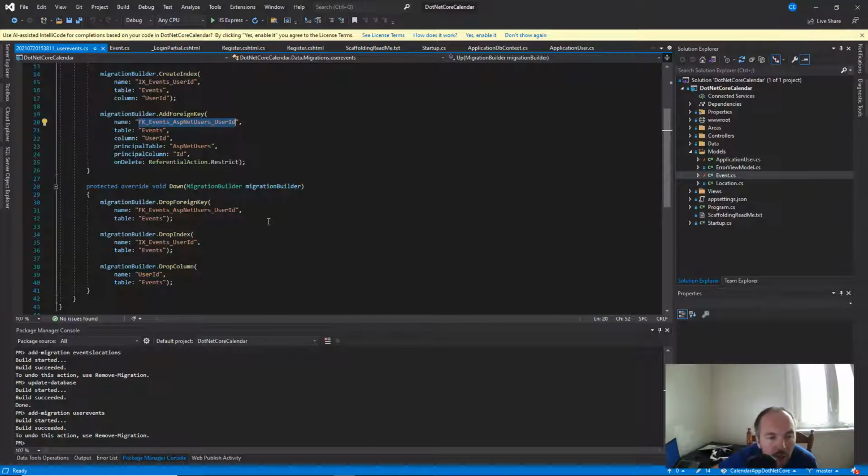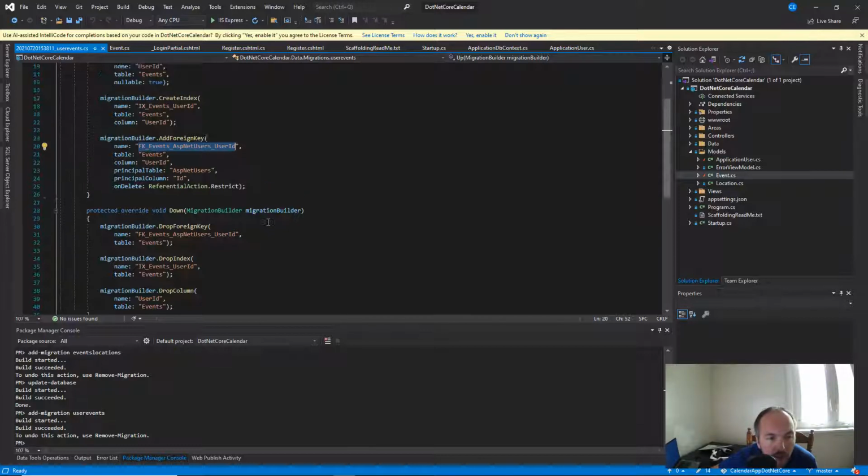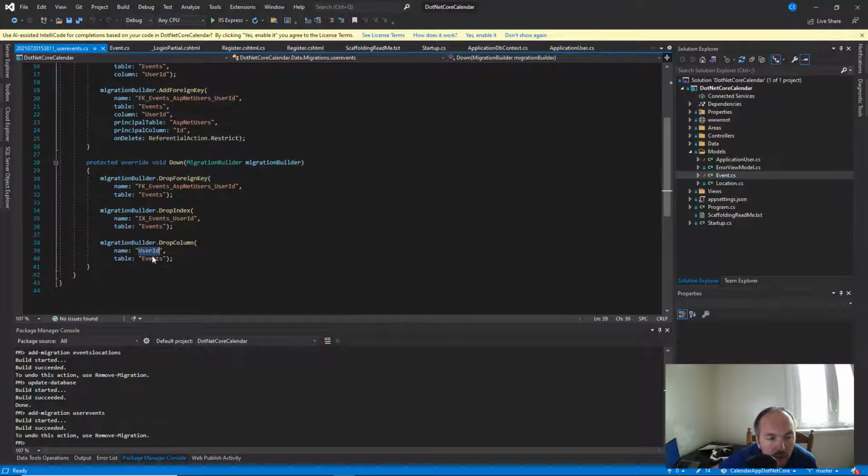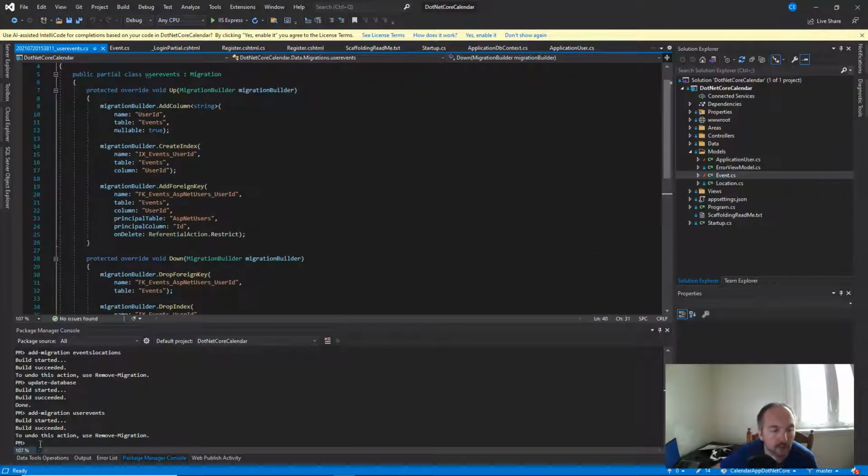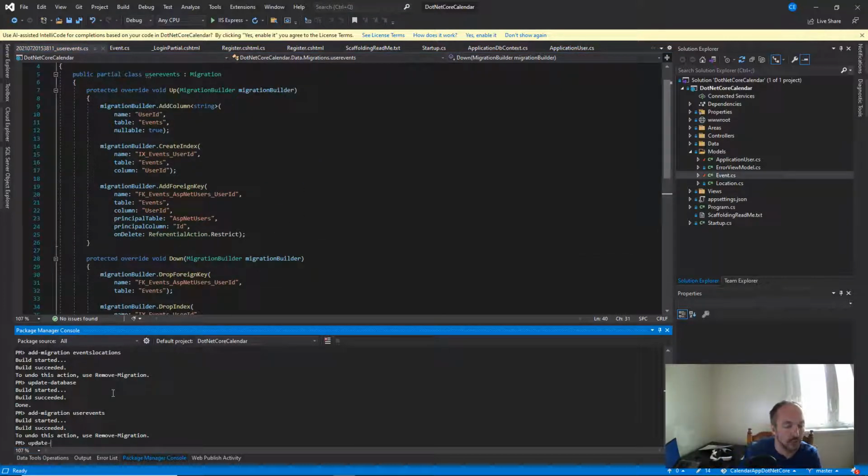It looks like the only column we're adding is the user ID in events, which I believe is correct. So we update the database. It'll run that up method, whatever we call it in C#.